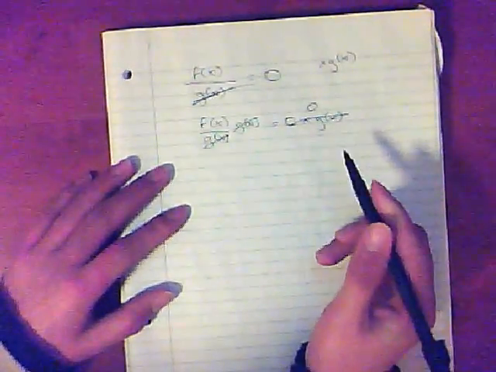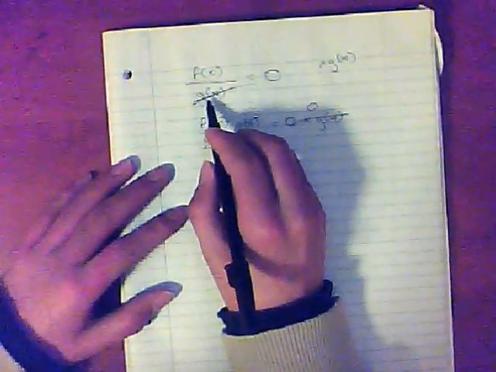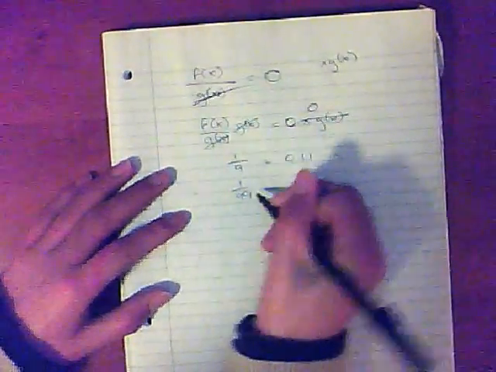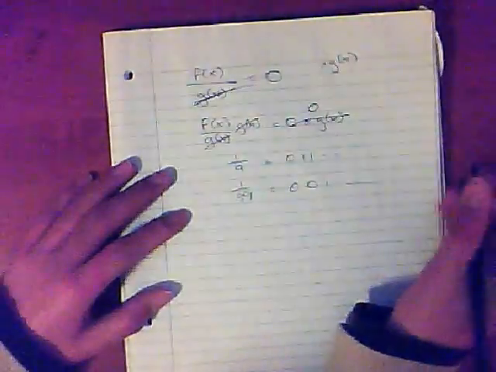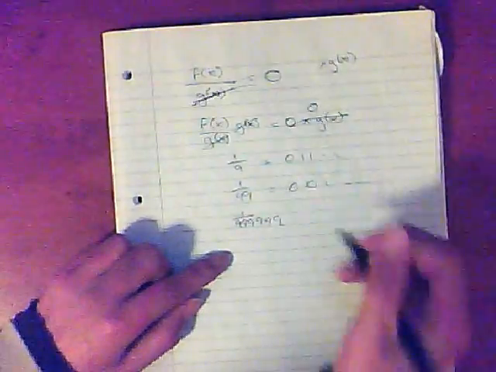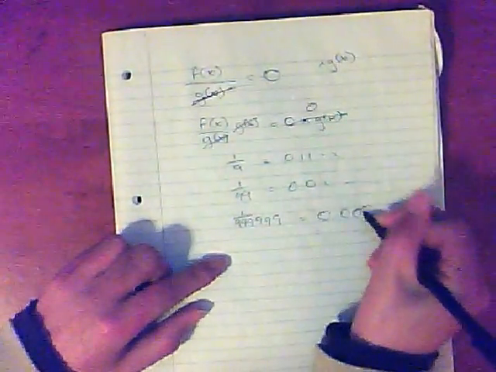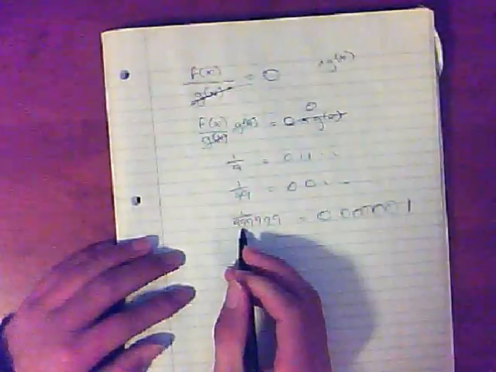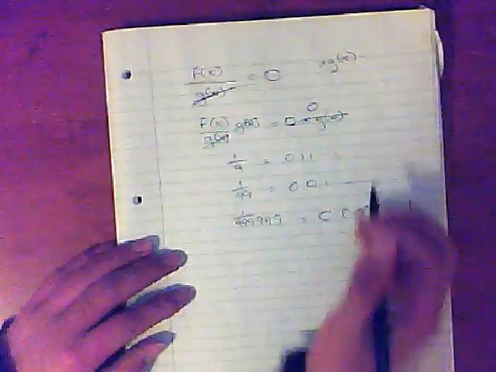Another way of thinking of it is 1 divided by anything can never be 0. No matter what g of x is, it can never be 0. When you think about it, 1 divided by 9 is like 0.111. 1 divided by 99 is probably 0.0111. It keeps going and going until you get to like 1 divided by 9 billion trillion whatever. That would equal 0.0000 whatever, but it's never quite 0. It'll probably have a 1 at the end somewhere. So yeah, it can never be 0. So that's why top line equals 0 is the only way.